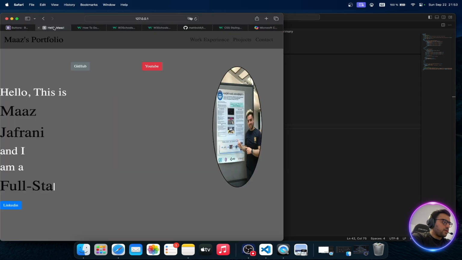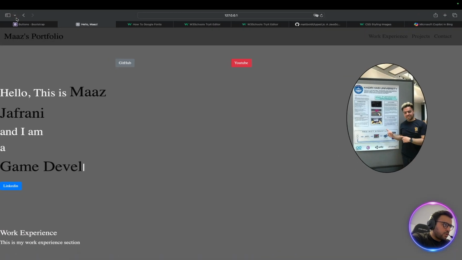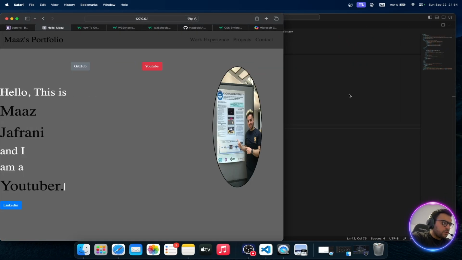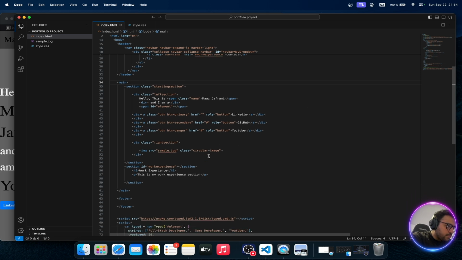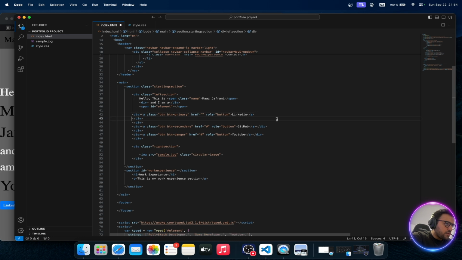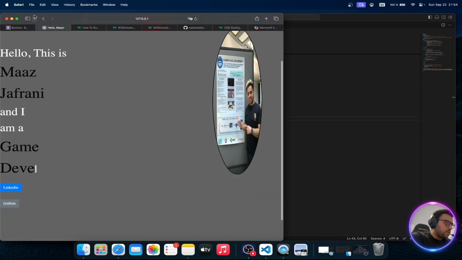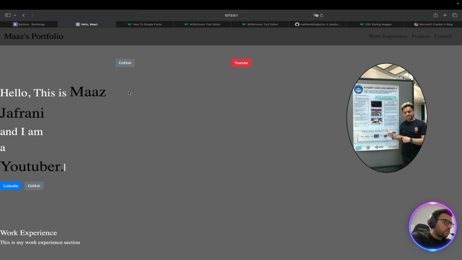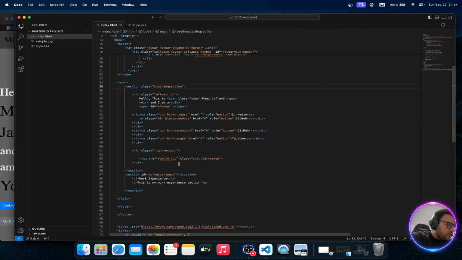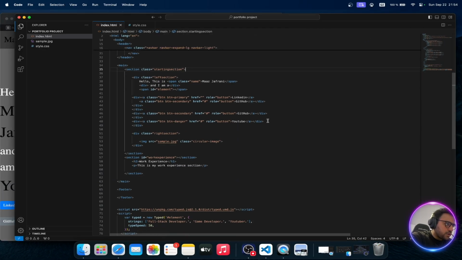Save it and go back. But they are not aligned. Okay, so I have to align them. Okay, so I'll try to include them in one. Let's see. Okay, so it is out of style. Okay, so 1 second.